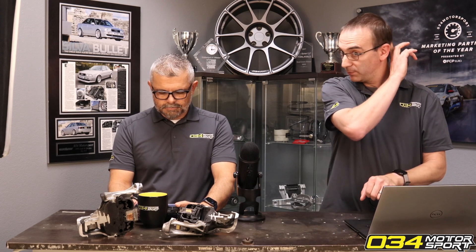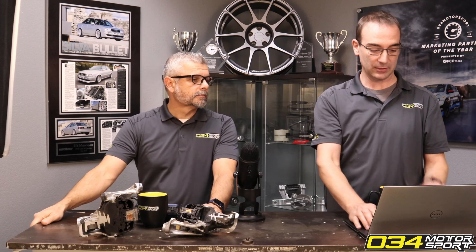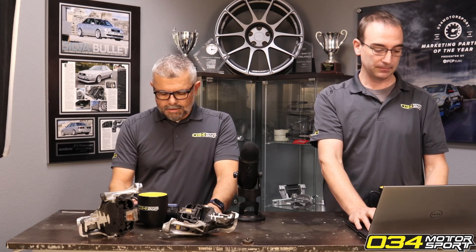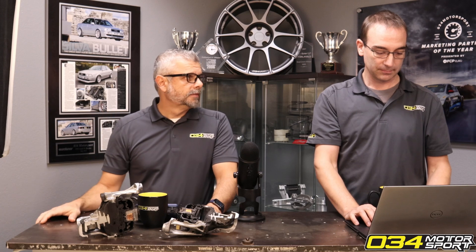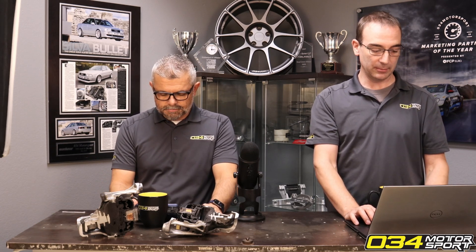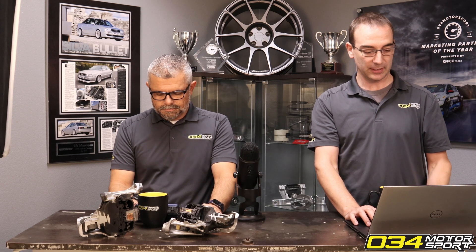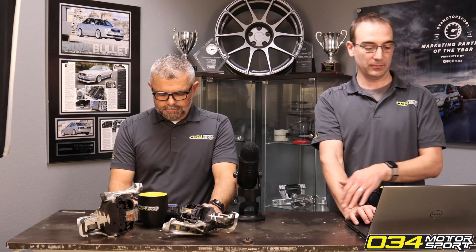Audi's chasing it as well. I know one box on the RS5 had like three revisions in a year for the same thing, based on the SVM. You can drive the car — clear the code, make sure there's no other faults. That particular code we have seen falsely indicated a number of times on the RS4 and a number of Golf Rs.